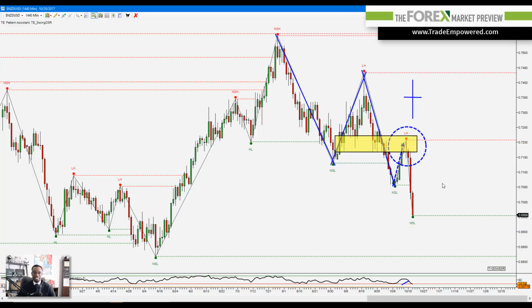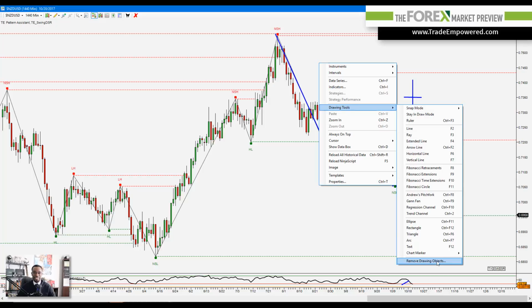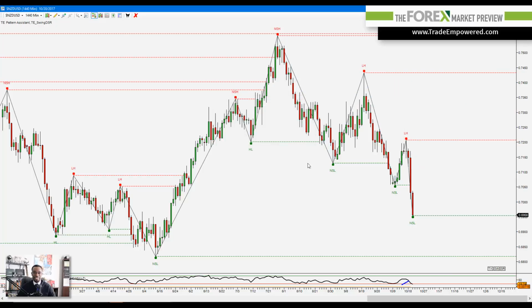The next question is, where is price action likely to go next, and how is price action likely to get there? And there's a few things that I can do here. The market likes to move in equal measured moves. So if I take our most recent swing high to swing low, which is going to come from right here down to there, and I copy and paste this level, that's going to give me a 1-to-1 measured move.